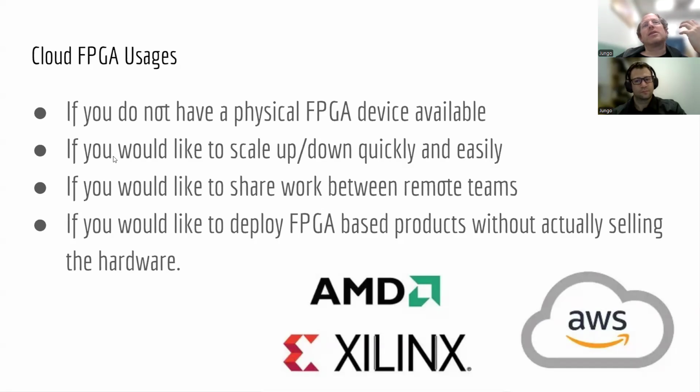If you would like to scale up or down quickly and easily, let's say that you have an FPGA device available for you, but you know that these devices cost from hundreds of dollars to tens of thousands of dollars. And let's say for this week you want 10 devices, but you just need them for 1 week and then you don't need them anymore. So using a cloud FPGA, maybe you can scale up very quickly and then scale down when you just don't need a device, instead of just throwing them away.